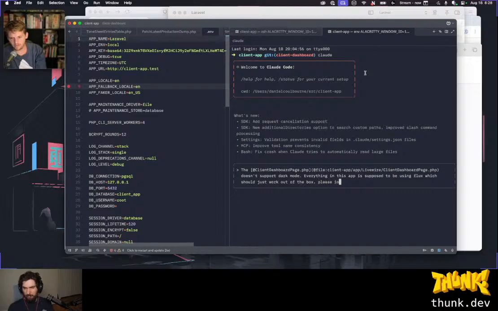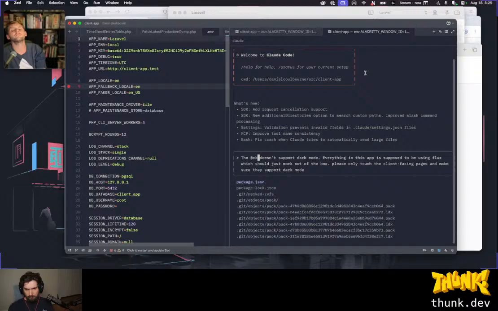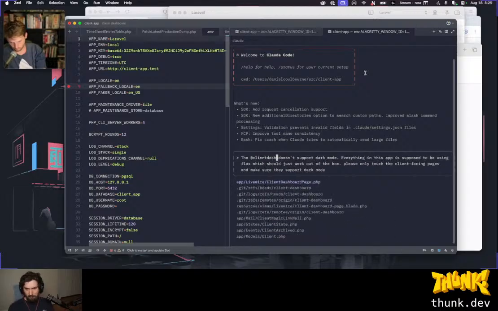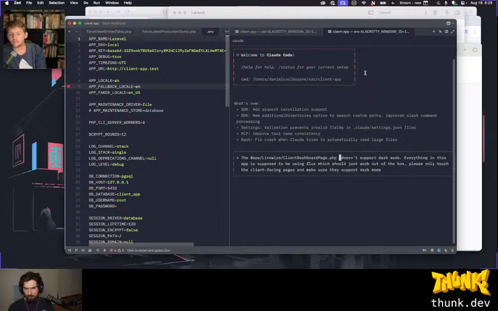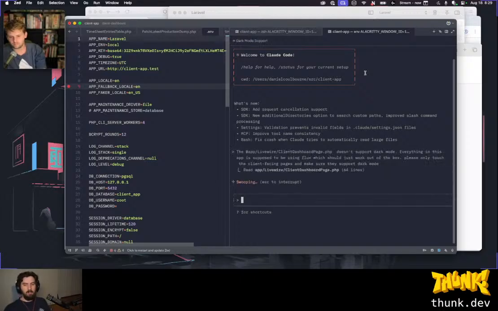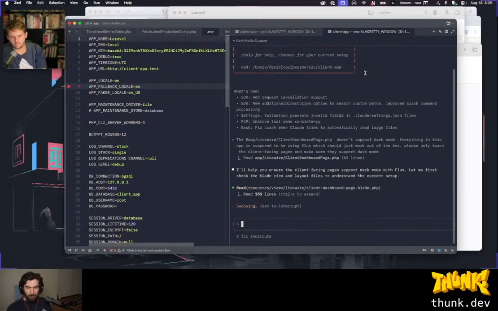Please only touch the client facing pages, and make sure they support dark mode. Let me make sure that what I copied actually works. All right, let's see what it does. I'll help you ensure the client.